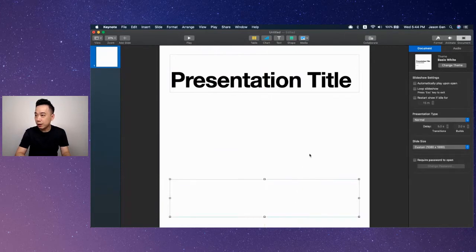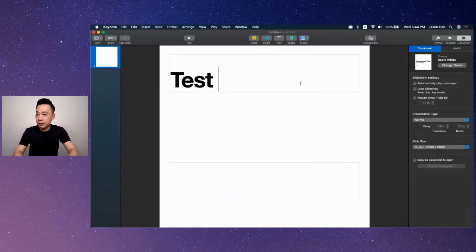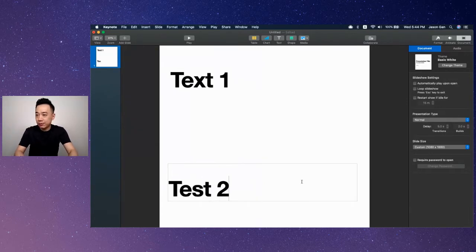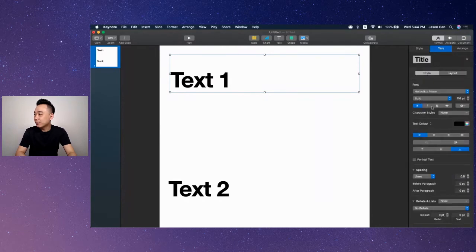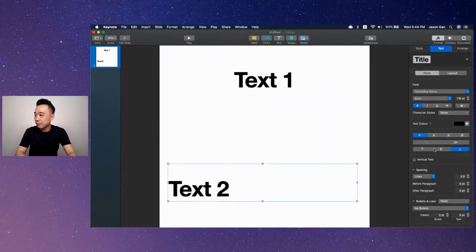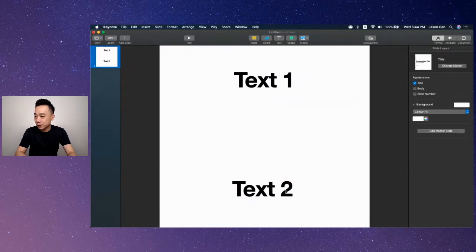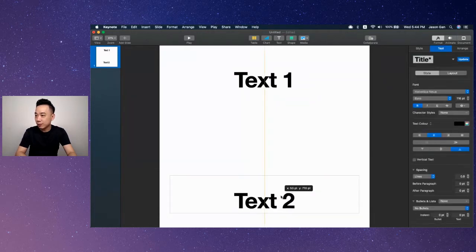Maybe another one. I just copy and paste the whole thing. Then I copy and paste this thing, come down. So this is text one, and this is text two. Okay, and then you can do what? Format text, centralize it. So we're just gonna do centralize it, same thing, centralize it now. So this is your text one and two, top and bottom, right?